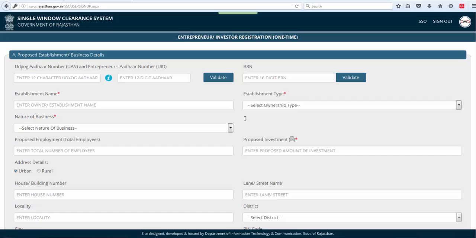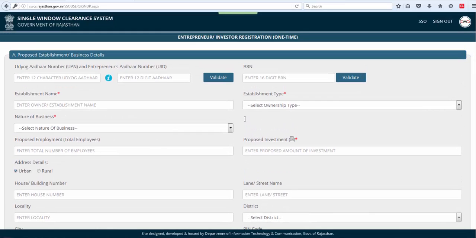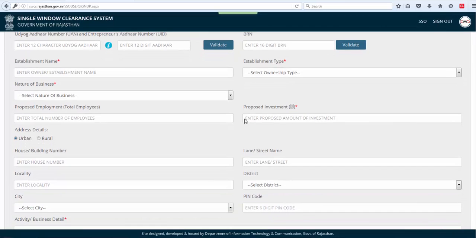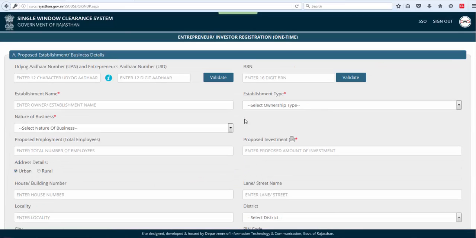An alert will be sent via SMS after the successful updation of your profile, which you can save for future references.